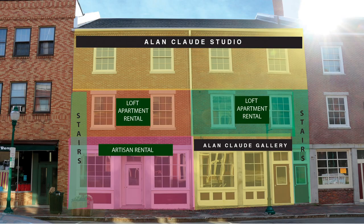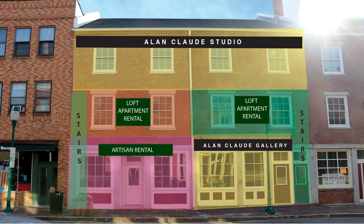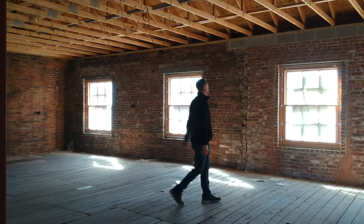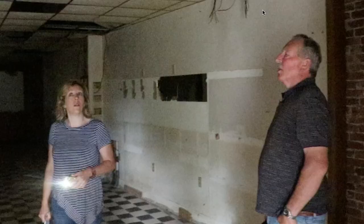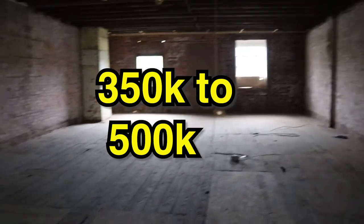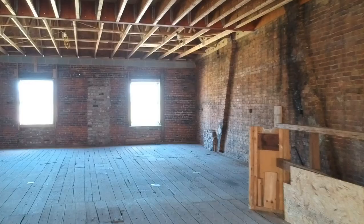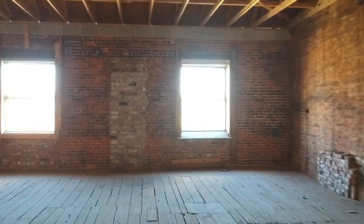Building four would be the gallery — ground floor. Ground floor of building five would have a tenant: a bakery, another gallery, or something artistic, artisan. Second floor levels would be loft rentals — any kind of artisan business, something creative, or just a nice apartment with a beautiful view. Third floor would be the ultimate workspace for me. Aaron and I have met with several general contractors and gotten some estimates. We're looking at $350,000 to $500,000 to really make a difference in the space. So there's a lot of investment on our part to make this happen.